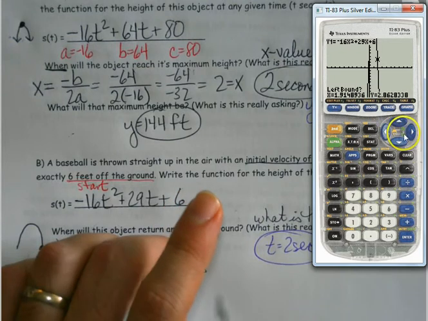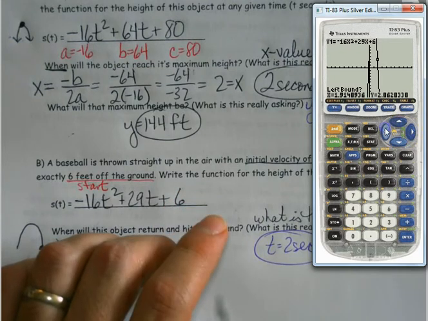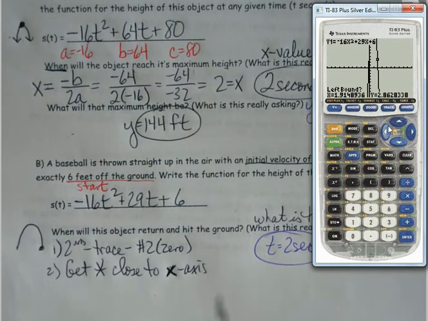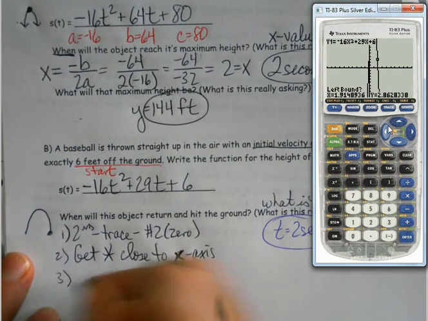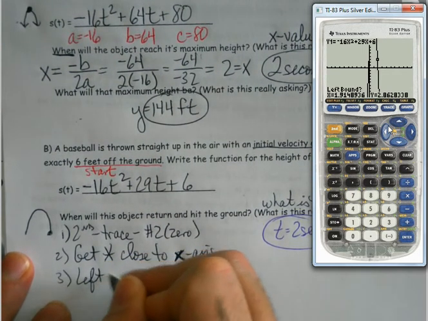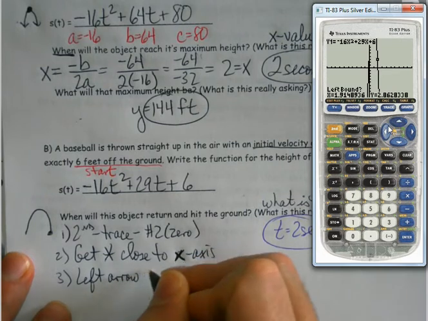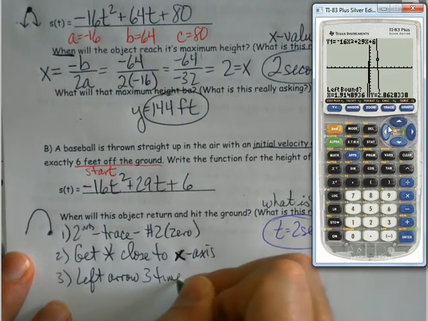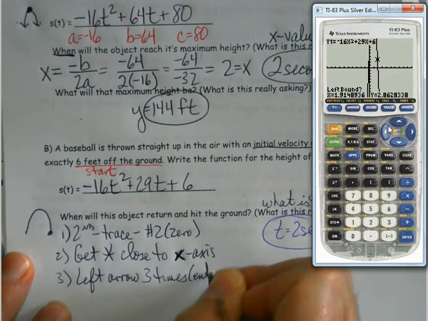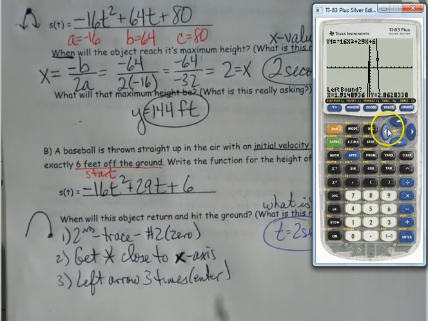You're like, well, I can't get real close. That's the closest I can get right there. That's fine. Don't hit enter yet. We're going to left arrow 3 times and hit enter just to make sure. So we're there. 1, 2, 3. Hit enter. You're like, nothing happened. This little arrow or a line will show up, but we'll get back to that in a minute.